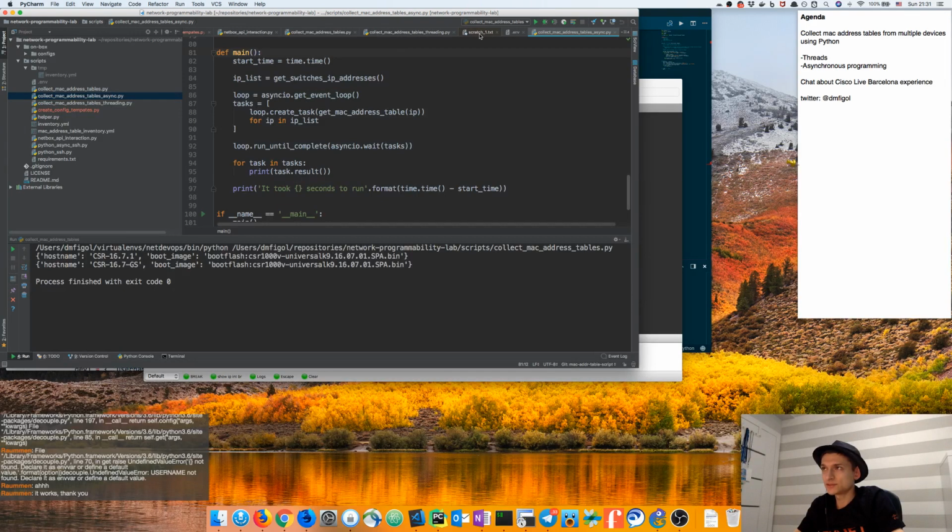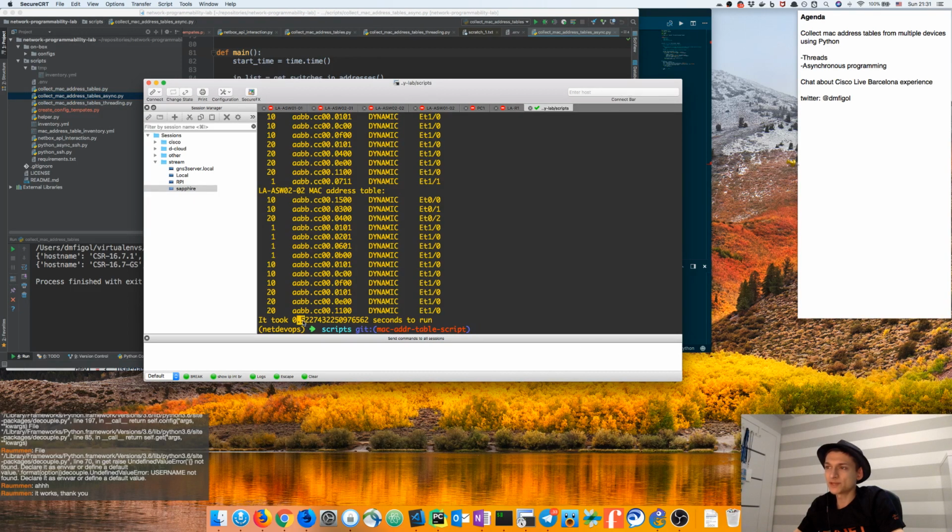Even if you would have thousands of devices here, it will not take much more time, because the way the context switch works, it's very lightweight. On every IO bound operation you switch the context, so it will be very fast even with thousands of devices.